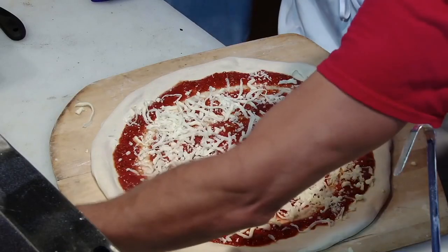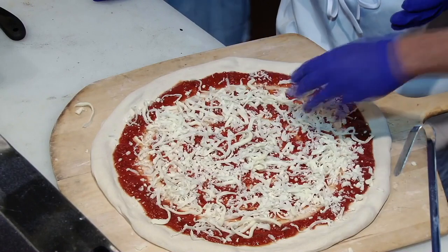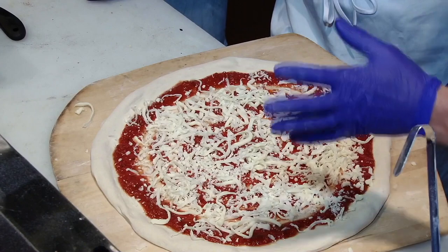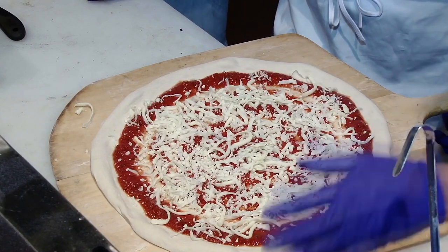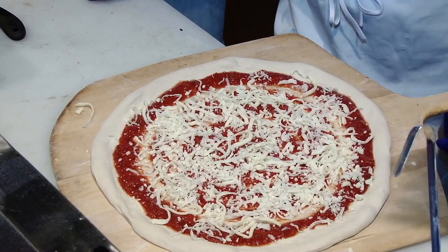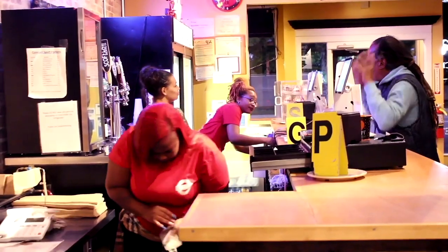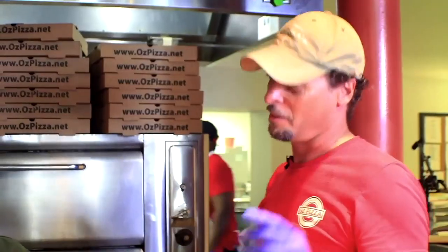That's just the beginning. So what are your toppings? Your meat toppings? Okay, we have pepperoni, we have Italian sausage, kind of spicy. Then we have meatball, which is our ground beef. We have chicken sausage, we have chicken, we have Canadian bacon, and then we have anchovies. Oh, wonderful. You want anchovies? Yeah, you might.